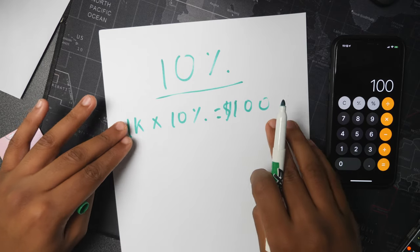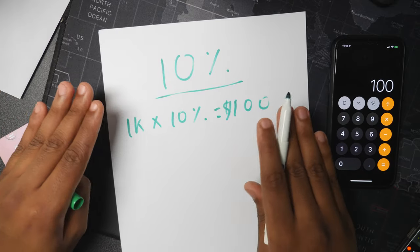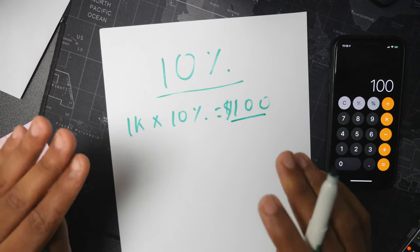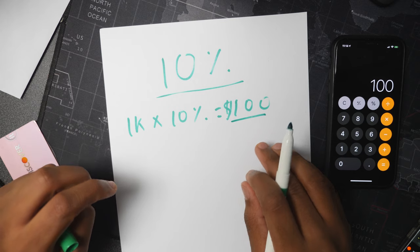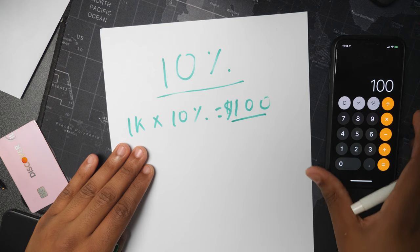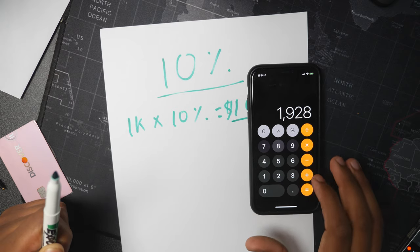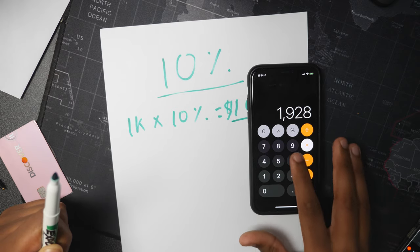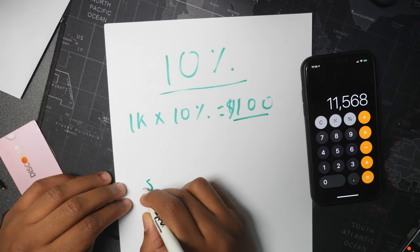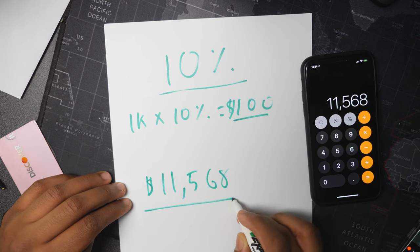When it comes to emergencies, it's a temporary account. So what this means is you're not going to have this here forever. So what you want to do is basically grow your emergency fund until it hits 6 months worth of your expenses, which in this case, we know that our expenses are $1,928. So we know for a fact that $1,928 times 6 months is going to be around $11,568. So that is $11,568 total for your emergency account.